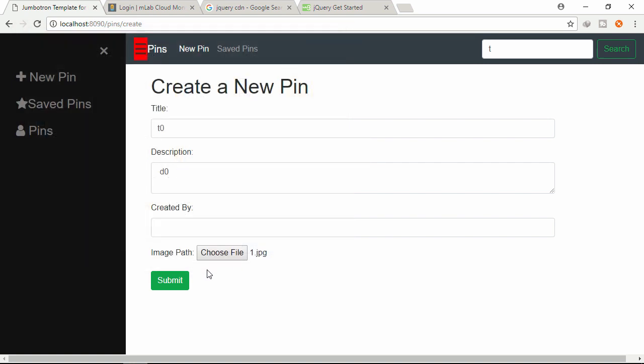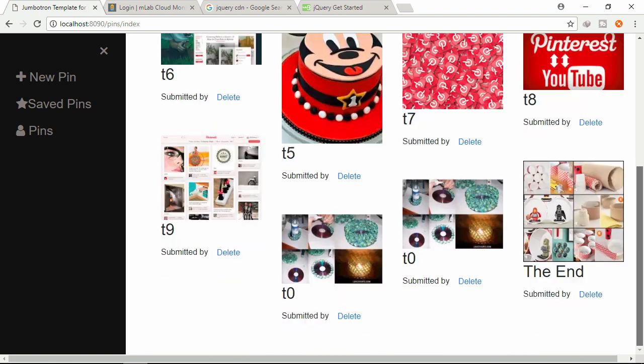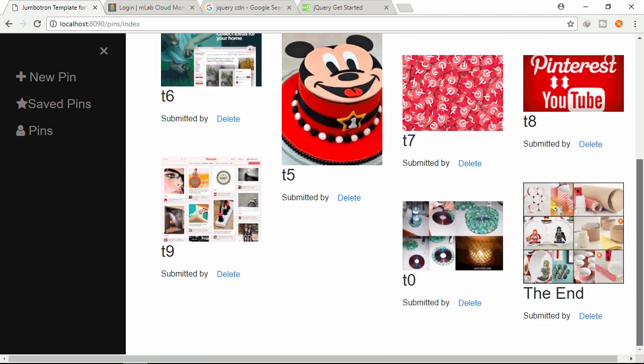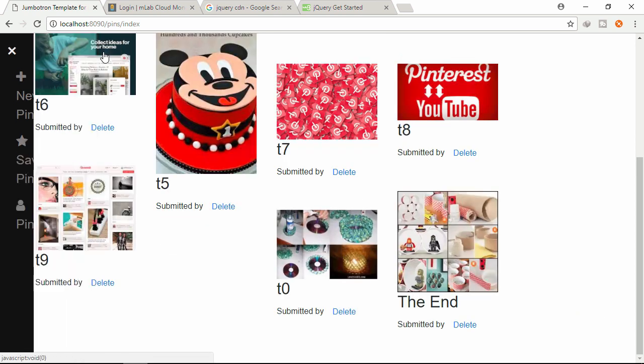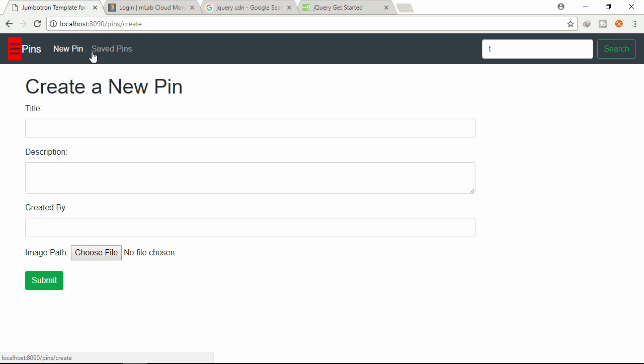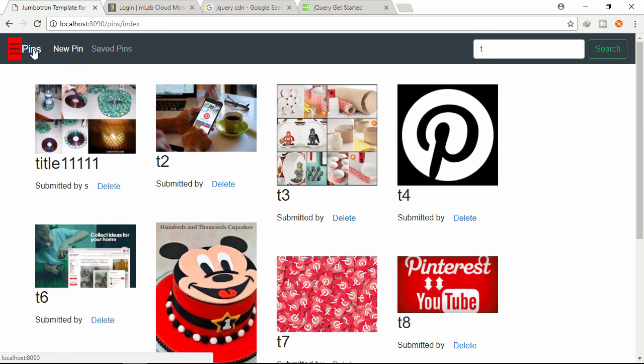If I submit this form, only a partial portion is updating. If I delete, only a partial portion is updated. If I click new pin, save pins, everything is working.